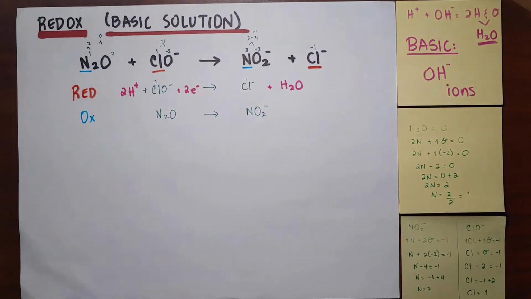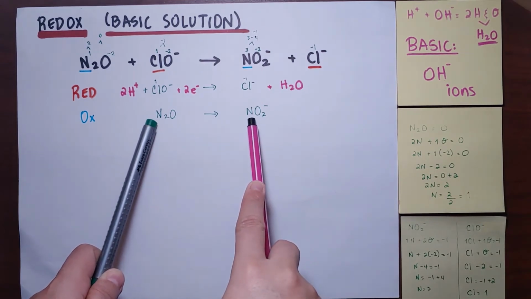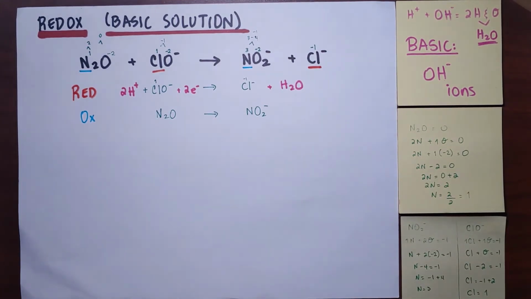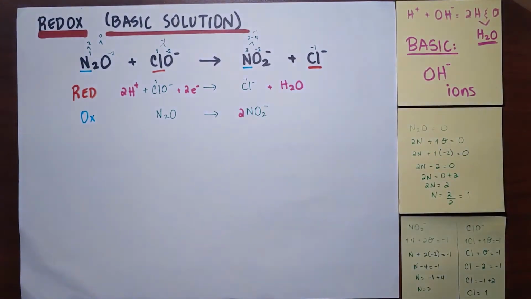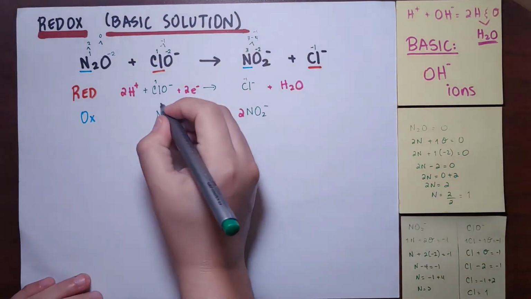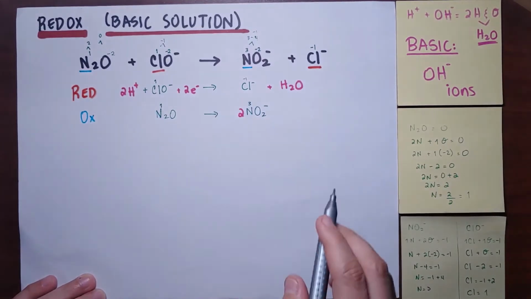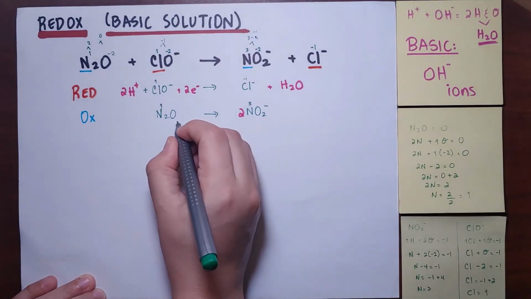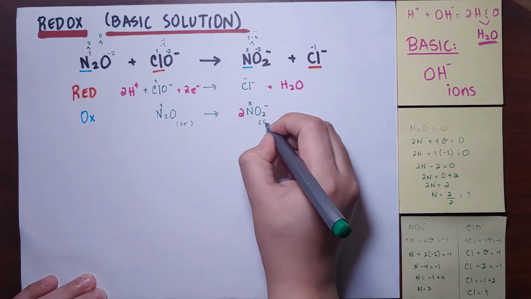And we're okay. Now, in my oxidation, I have 2 nitrogens here and only 1 over here. The first step that I need to do is I need to balance the number of nitrogen atoms, 2 and 1, so I need to multiply this part times 2. Now, remember, we need to include the charges. This charge is 1, this one is 3. So take a look here. 2 times 1, I have 2 electrons. And here I have 2 times 3, I have 6 electrons.